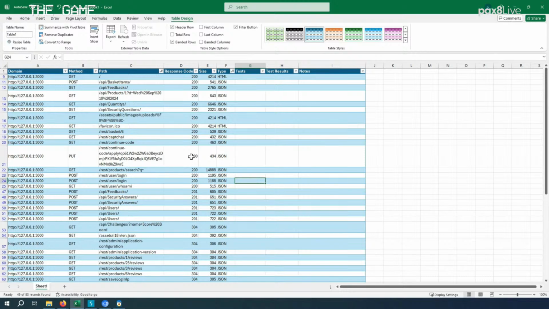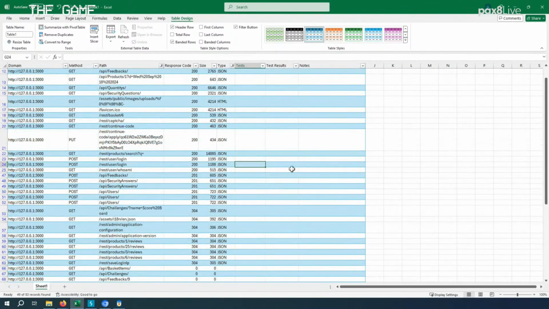What are some tests that I would want to try? Here we have REST user login. Maybe this is somewhere where I would want to try SQL injection. And then I can write a note: this allows users to log in. Feedbacks, we already found that we might be able to script this.